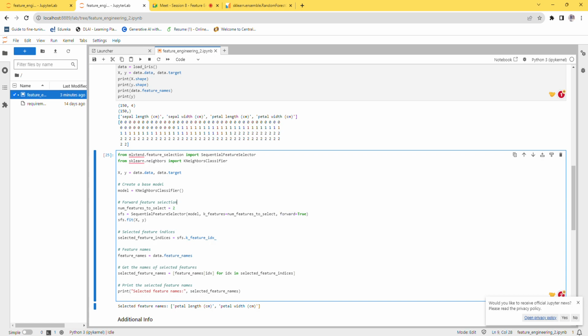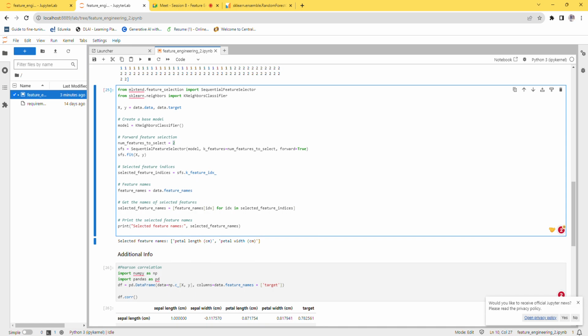They have also given a way of doing it in reverse, in the sense that you start from 10 and go backwards, but this algorithm is generally preferred in the forward direction, in the sense that you start with 0, take 1, take 2, take 3, until you reach how many features you want. I need 2 features, so it will start with 1, then do the second, and it will stop there.